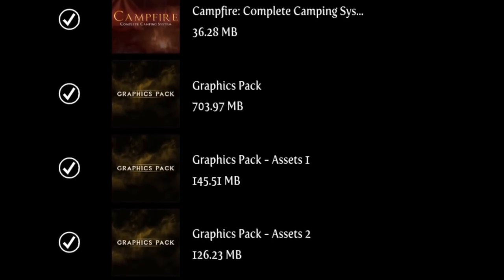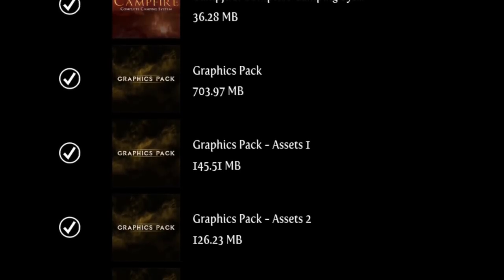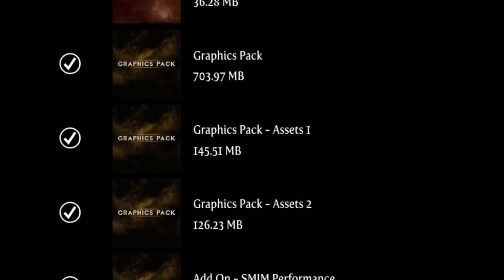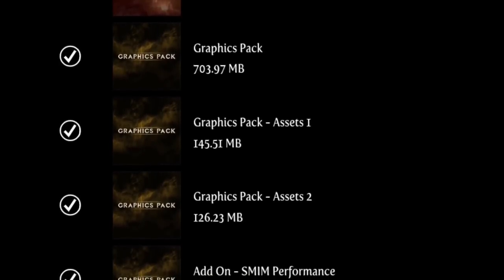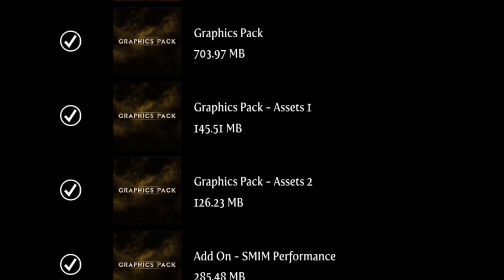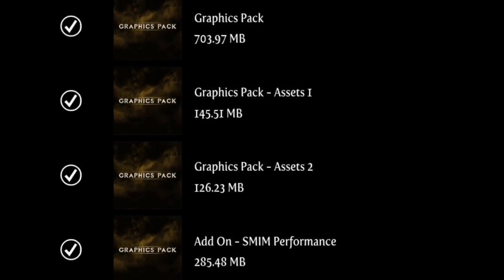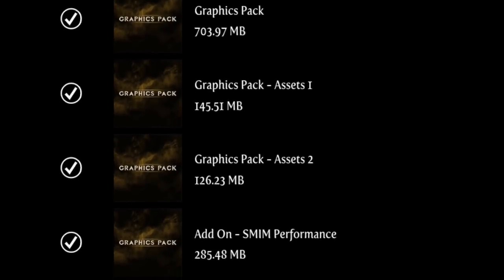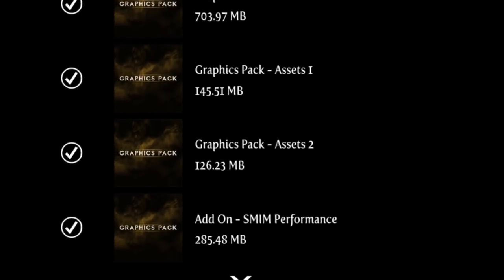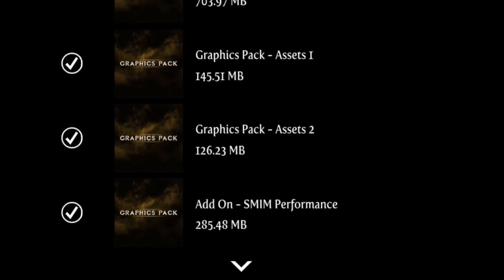For texture overhaul mods, I use the graphics pack, and you'll see in this load order I have the graphics pack followed by assets 1 and 2, and then graphics pack static mesh performance. And I highly recommend the graphics pack mods. They do cover a tremendous amount of objects in the game, not just clutter, but things like texture overhauls to many of the towns and cities in Skyrim.